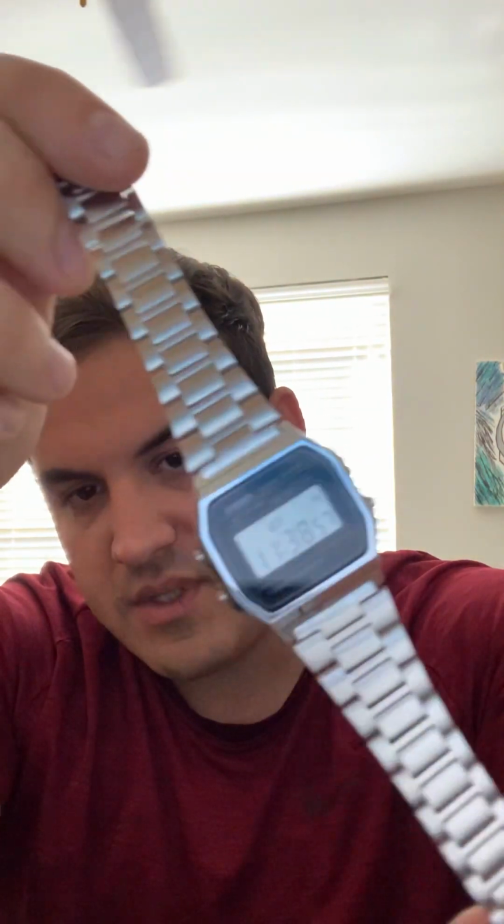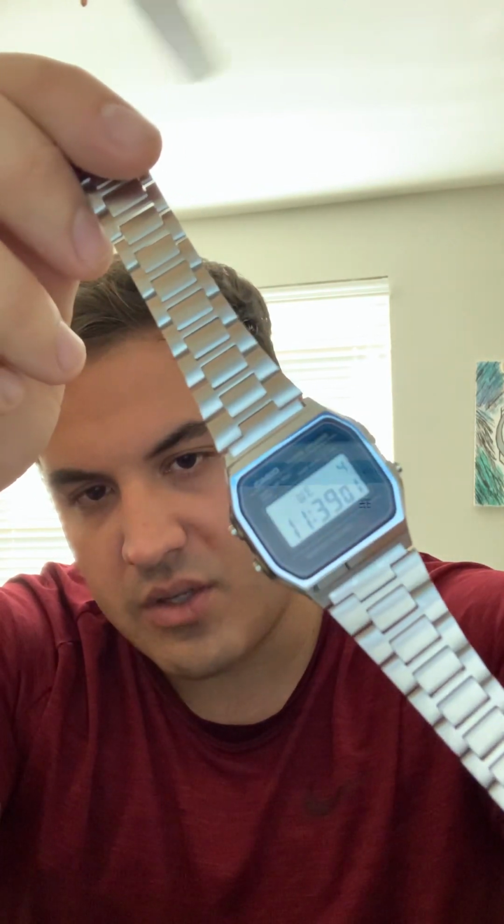Okay, so the very basic watch I'm starting off with, I actually have found this watch again recently. This is a Casio WR A158W. This is a very classic watch from Casio that they came out with kind of when quartz watches and digital watches were becoming very popular. This one is in a stainless steel, fully, I call this an integrated band. You can put it on a lot of things, but it's a very classic shape. It's probably a watch that you've seen throughout your life and didn't even notice because it's so everywhere.